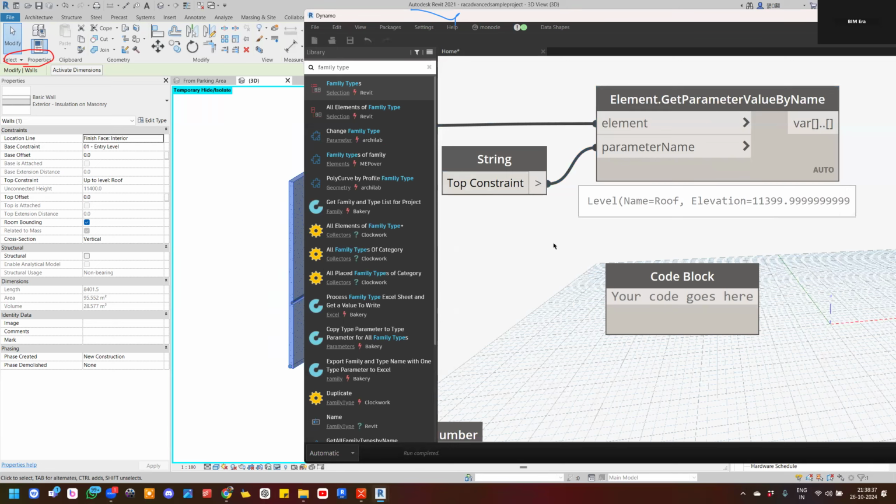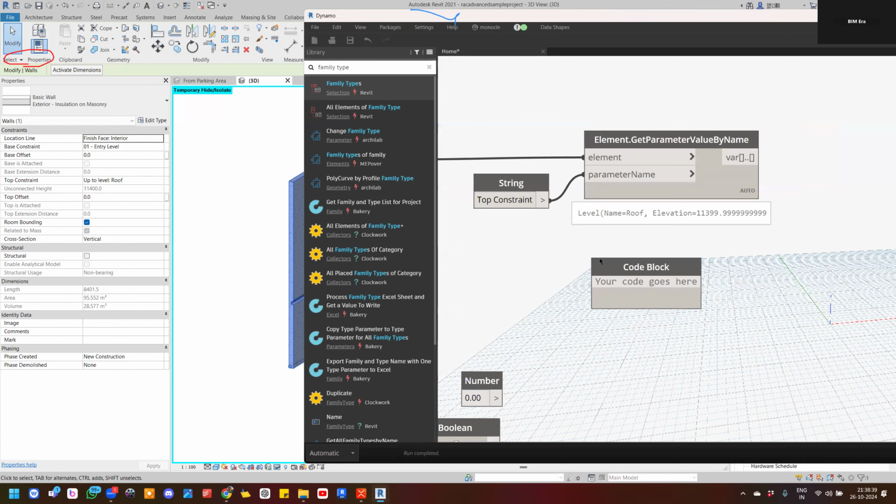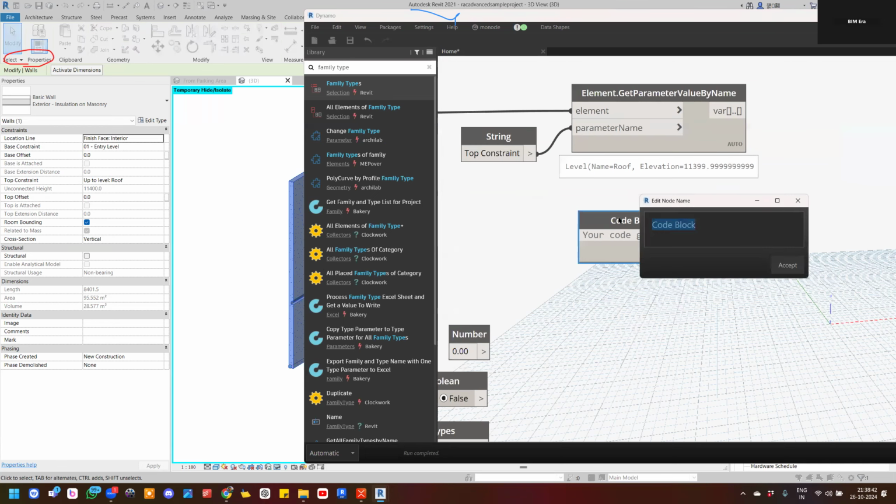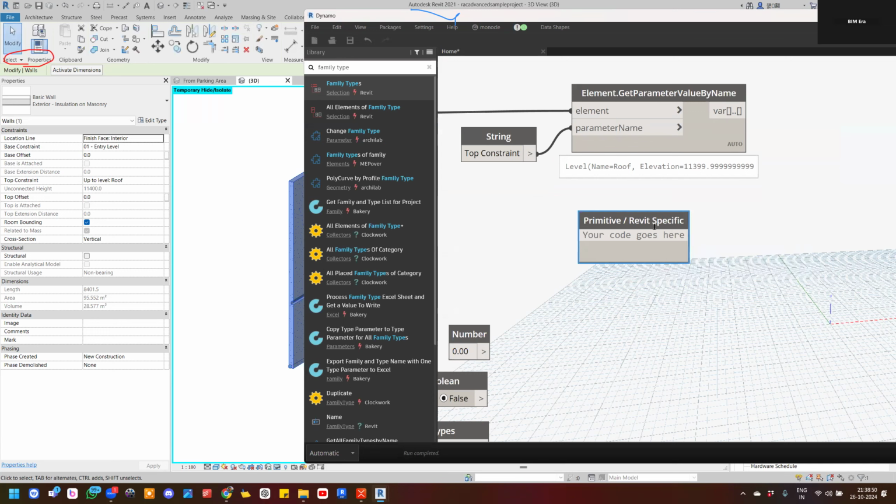This is another, different data type, because generally there are two types of data types. The first one is primitive and the second one is Revit specific. So what do you mean by primitive? Primitive, in the sense, is generally a number like 1, 2, 3, 4, 5, 6. 1, 2, 3.456 is another kind of number. Chris is a name, so this is another one.